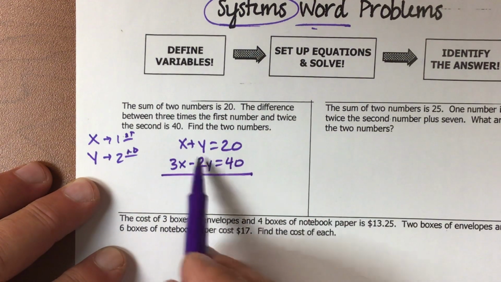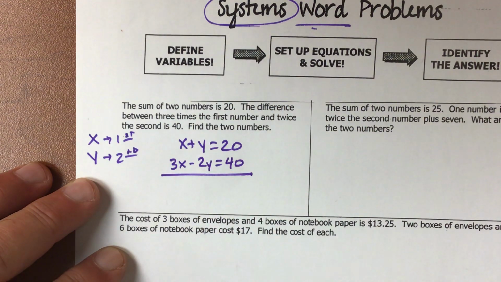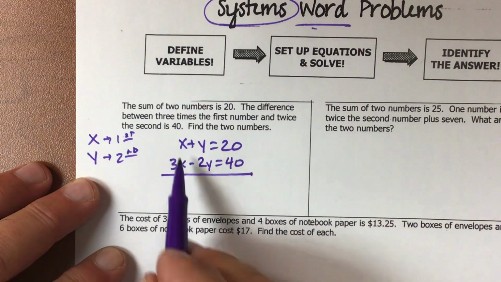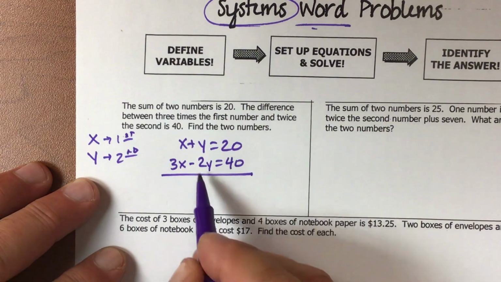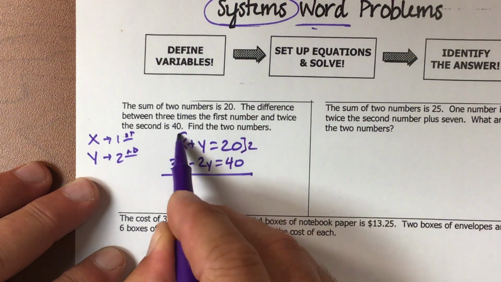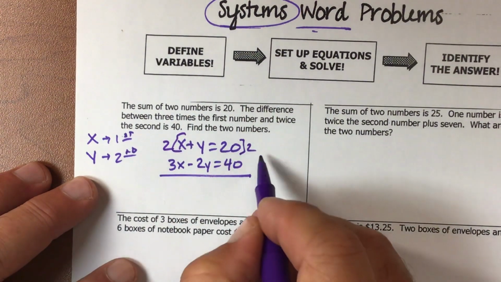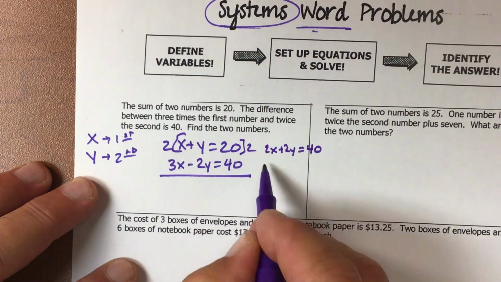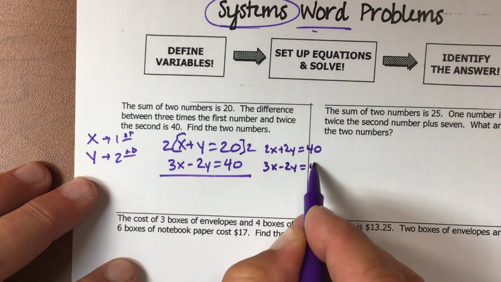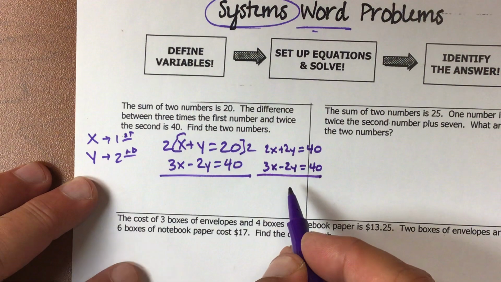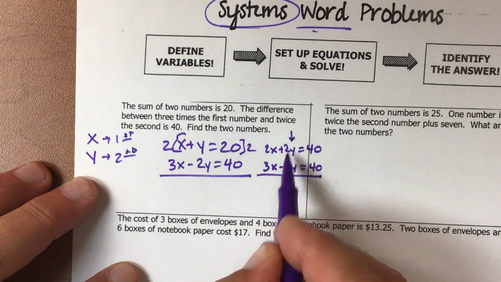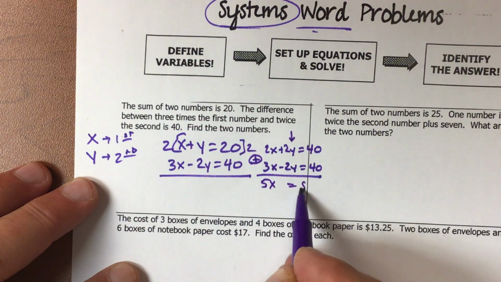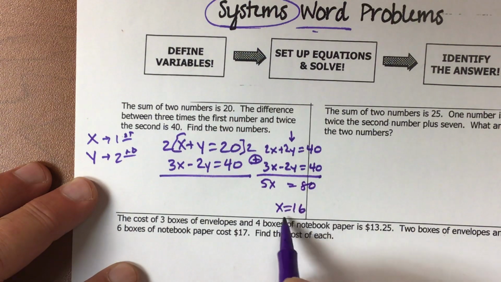All right, so there's our two equations, two variables. So now we have to make sure that we eliminate one of the variables by multiplying the top equation. Right? So let's eliminate the y. So that means that I'm going to multiply this one by 2, right? Multiply both sides. So this becomes 2x plus 2y is equal to 40. And then this one just slides over. 3x minus 2y is equal to 40. All right? Perfect. So since we're eliminating the y, we have opposite signs. We're going to add. So 2 plus 3 is 5. 40 plus 40 is 80, and then x is 16.